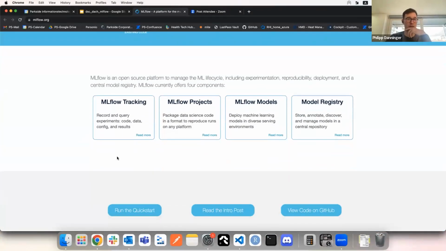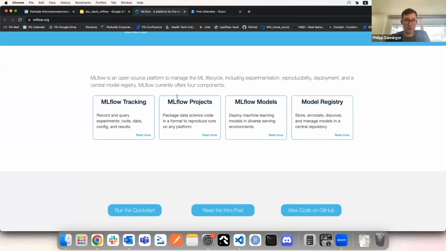And as you can see here, these 4 components really build the main building blocks of it. The tracking component allows you to record and query experiments that MLflow is built around. You can track data, you can track the config files, you can track performance metrics and parameters.